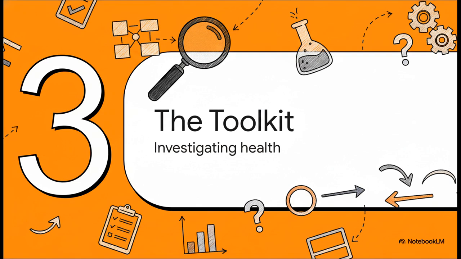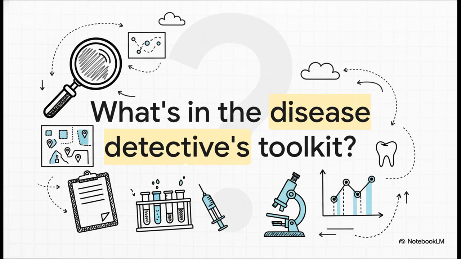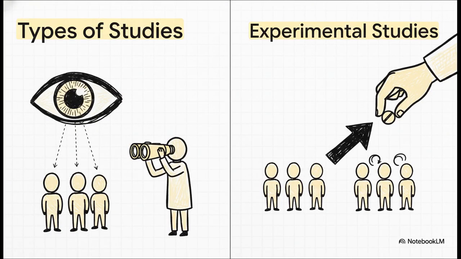Okay, so we know what we're measuring, but how do we measure it? That brings us to our next section, the epidemiologist toolkit. We're going to look at the different study designs they use, because you can't use a hammer to fix a watch, right? Different questions need different tools. So what's actually in this disease detective's toolkit? How do we get the evidence we need to spot these patterns? What methods are we using to test our ideas about what's causing a disease, or maybe even what could prevent it?